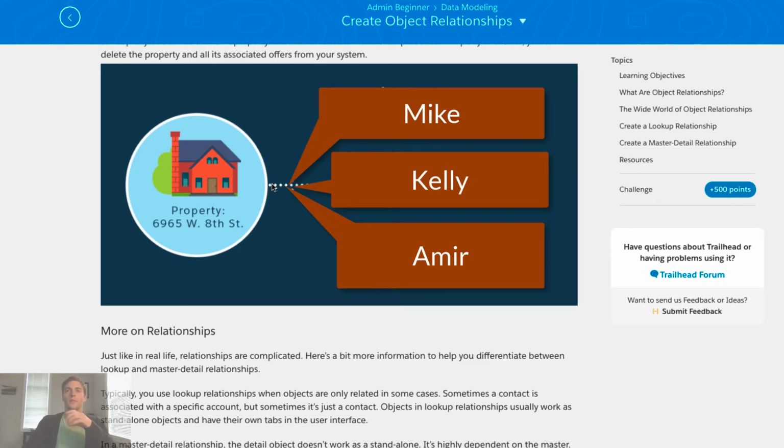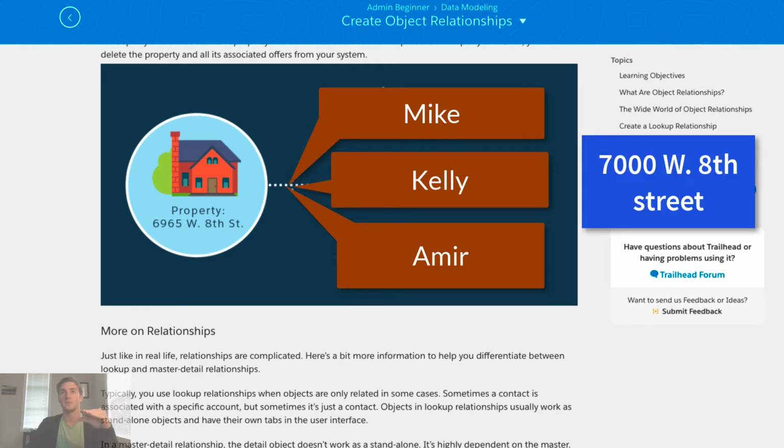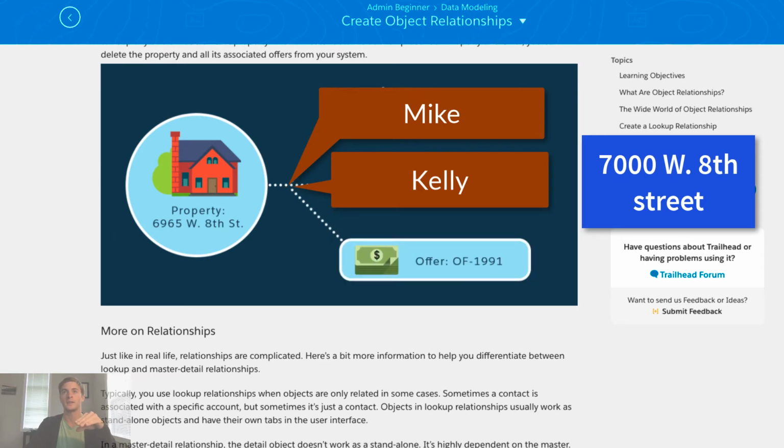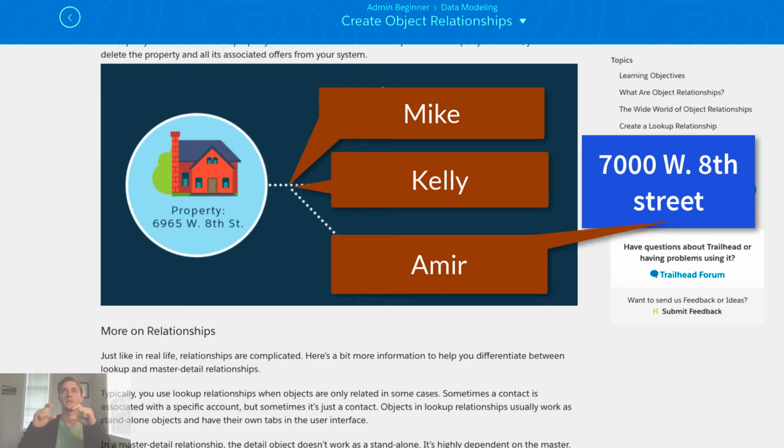So let's say these are people instead of offers. They can exist by themselves and they can exist in different houses. So if this was a person, I could move into the house next door, 6966 West 8th Street or something. And I could just reparent my person record or renter record to the other house or any other house that was in the system.